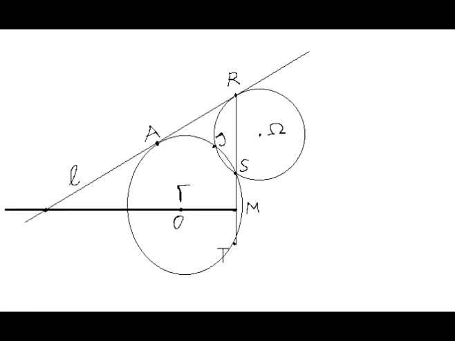Obviously, the centers of all circles whose boundaries contain points S and T lie on the perpendicular bisector of segment ST. The closest center of circle gamma is such that gamma is tangent to line L, since the requirement of this problem is that circle gamma must at least reach or intersect line L. So all centers of circle gamma must lie on the perpendicular bisector of segment ST between this first point O, shown on the diagram, and infinity.